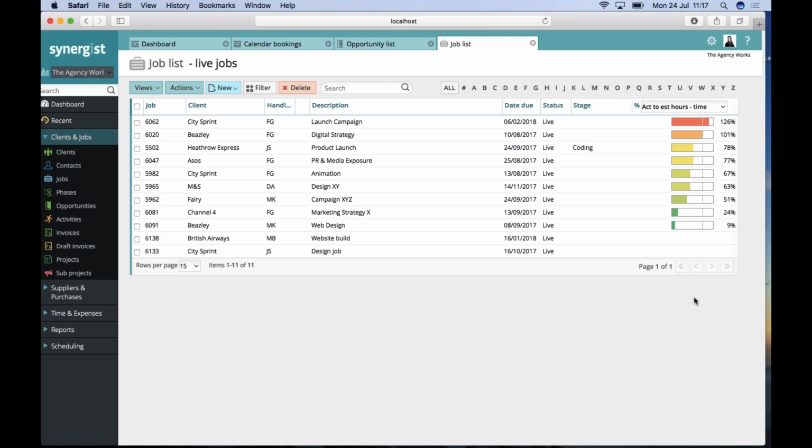So this is showing us how far through the budget we are. I've got mine set to looking at the estimate versus the actual time. So just to give you an example, if we estimated 100 hours and 50 hours had been recorded against one of these particular jobs, it would show that we are 50% of the way through the budget. The reason that it's really beneficial is we know that we're 50% of the way through the budget. We can then go into the job and make sure that we are 50% of the way through the work as well, and that we've not used that 50% of budget in the first phase.